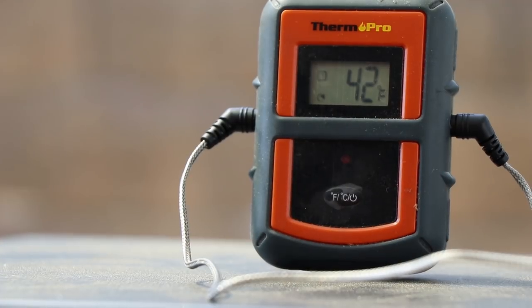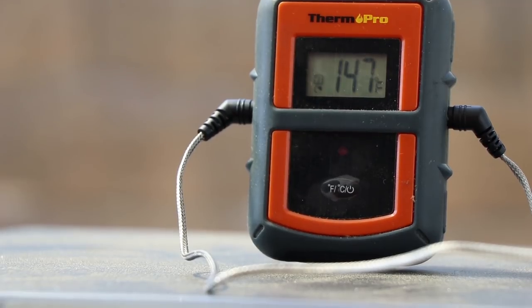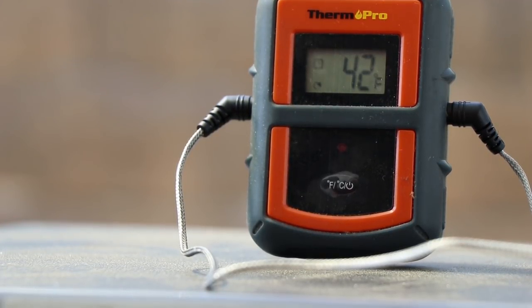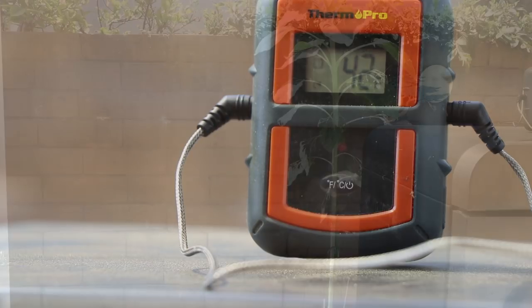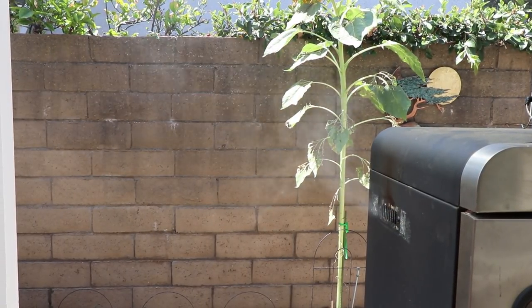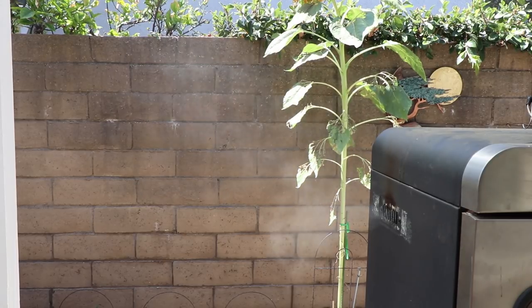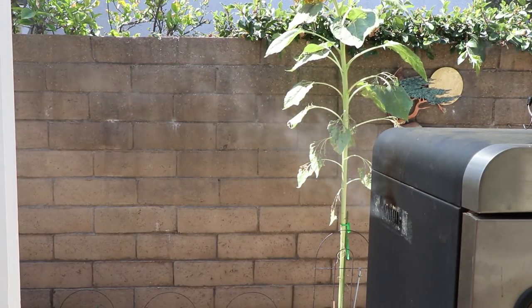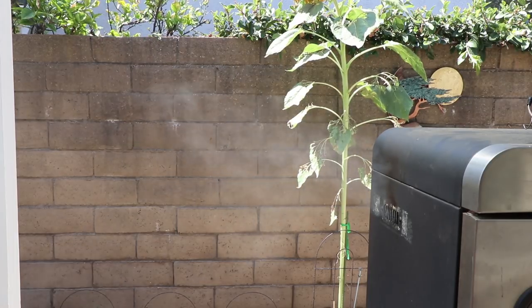You can see that our internal meat temperature is 42, which is just perfect — just came out of the refrigerator. Pit temperature is 147 and climbing back up. I'll bring you back probably in about an hour, hour and a half, and we're going to do some probing with the instant read thermometer. Really good smoke coming out of there — that great pecan scent. I just love pecan, especially on chicken. This is going to be some good chicken salad with this smoked chicken.